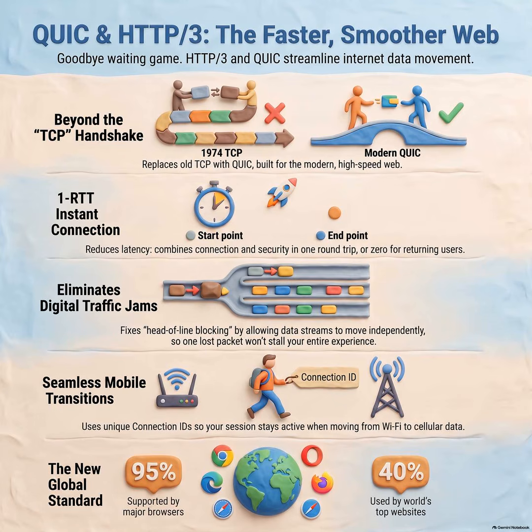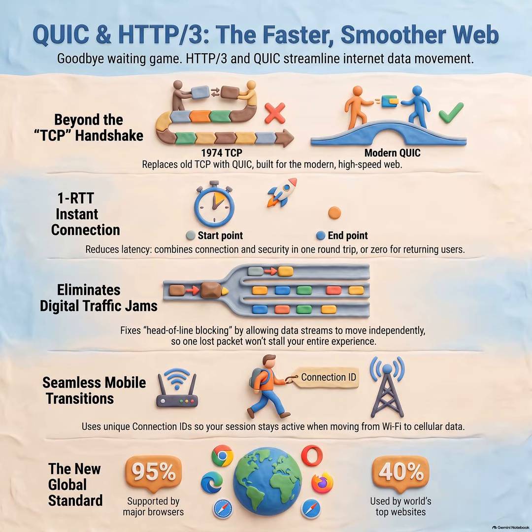Absolutely. But going back to the drones, if these streams are moving so fast and they're bypassing traditional TCP traffic rules, aren't we just blowing past the security checkpoints? I mean, it sounds like a trade-off, where we get speed, but we're sacrificing safety. That's the logical assumption. But QUIC actually hardwires the security directly into the speed. When your phone talks to a server via the old TCP method, they have to do a multi-step handshake just to say hello and establish a connection. And then they have to do a completely separate time-consuming handshake just to set up the encryption lock.